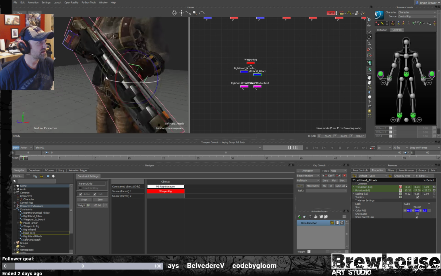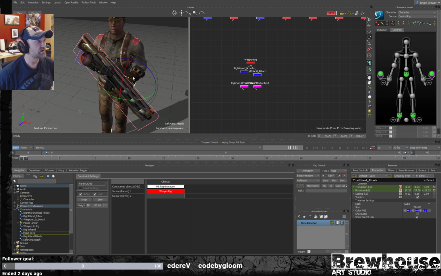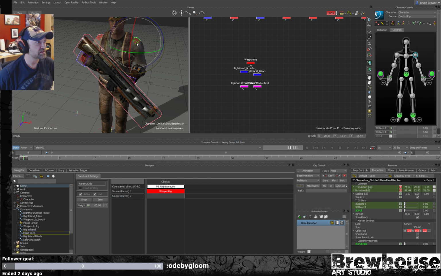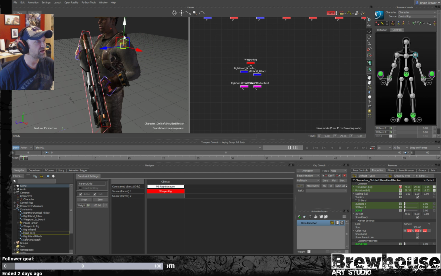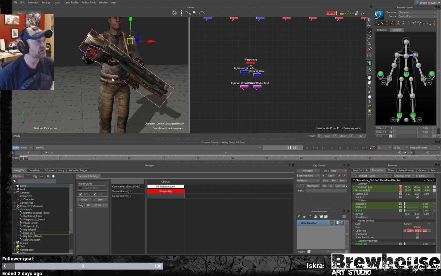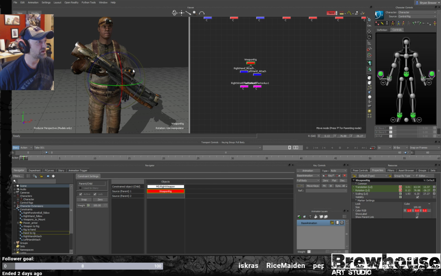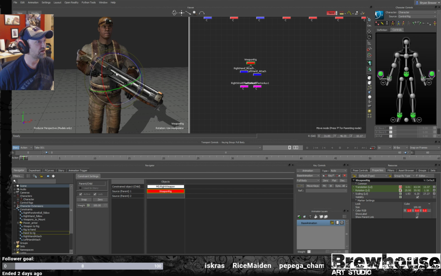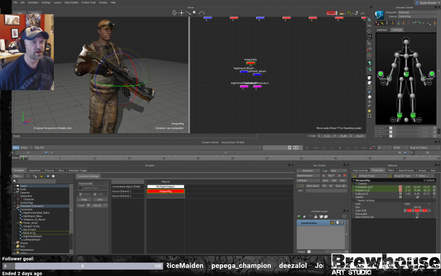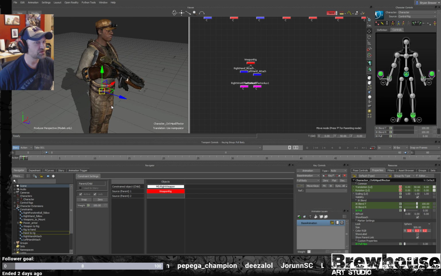Set key, that way I don't lose whatever the pose is. This elbow's a little tucked in, so I'm going to flare that out a little bit, make it a little nicer. All right, so now I've got a character with the weapon in control of his hands. This will make more sense later as soon as you start putting motion capture onto this guy.